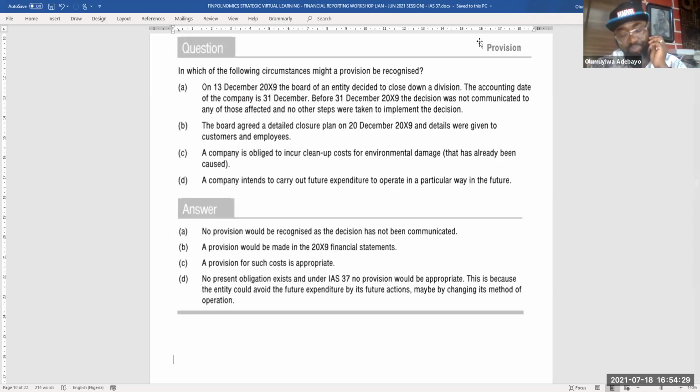Now, let me put it to us. Contingent liability is not a liability. At least today, we also further demonstrated what constitutes liability, whether payable, accrual, by way of accrued expenses, and provision. But contingent liability is not a liability, but it has a thin line with a liability. And the component of liability that it has a thin line with is provision. But what is the difference between a contingent liability and provision? Who can tell me? The thin line between contingent liability and provision, just thin line, very thin. Sometimes people misconstrue it.